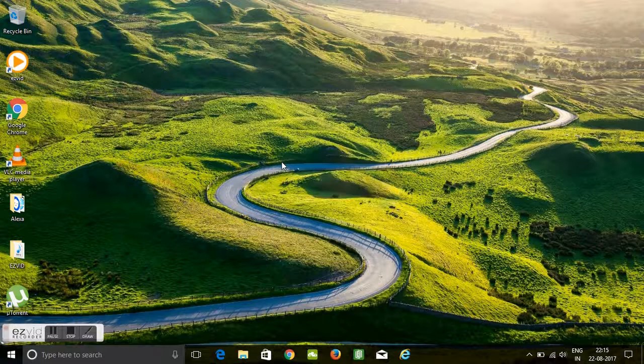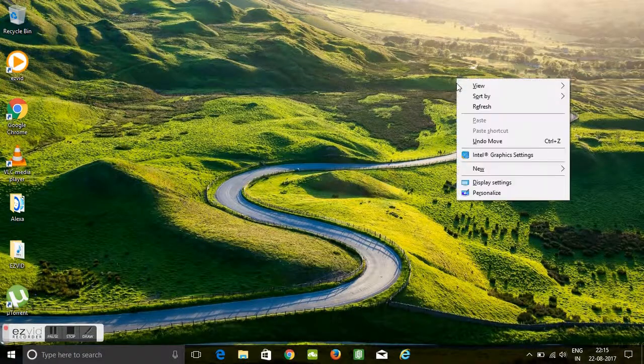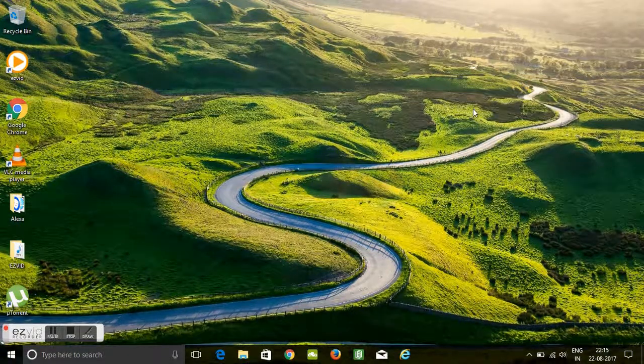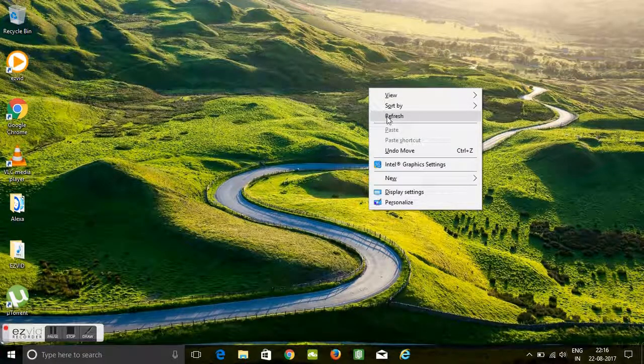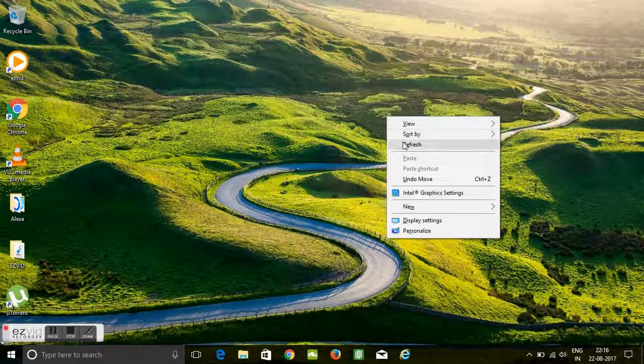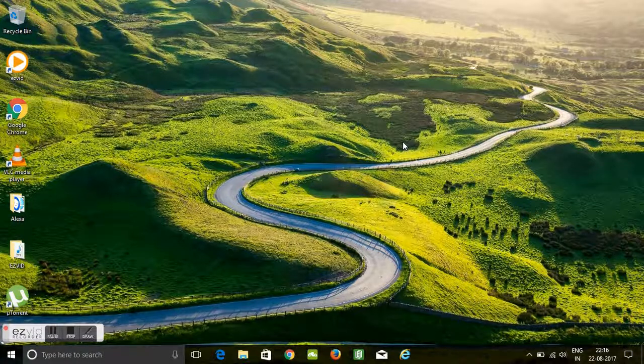And today I'll be taking you through a few steps or procedures by which you can speed up your computer. This is one of the major concerns: after you use your laptop or computer for a certain period, it tends to work slow.